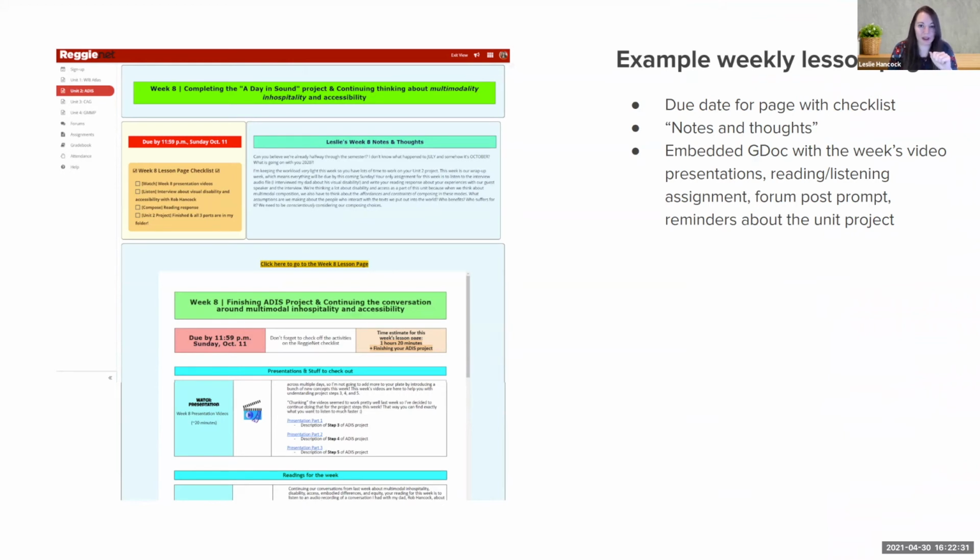In weeks 6 and 7, which I don't have examples of here, I experimented with leaving verbal notes and thoughts for the students. In class in week 7 or 8, we talked about the differences between getting my notes and thoughts written versus hearing me say them. I also did one of my presentation videos with my camera off. I always recorded them with my camera on, but for that one I recorded it with my camera off, and I asked the students in class, did you notice? Some of the students said it made them uncomfortable that they couldn't see me, because they liked being able to see me. I always stretched my camera out so it was a little bit bigger on the videos.